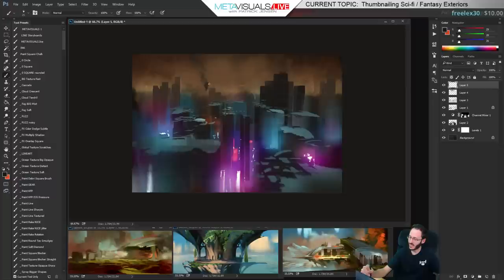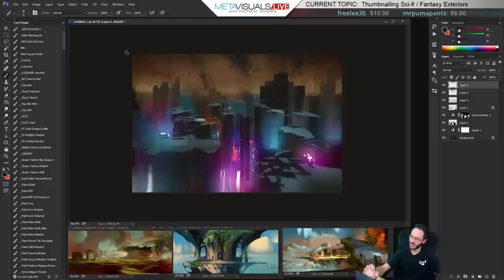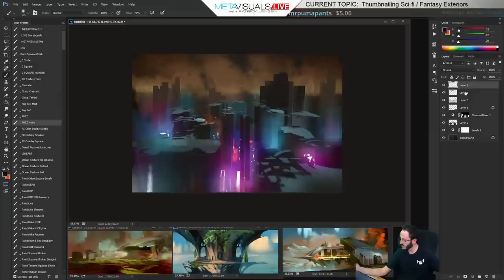You feeling some yellow lights? Yeah, we'll get some yellow lights in there too. Yellow lights. Back to our hard light layer and get this back to linear dodge this time. Doesn't matter sometimes. Let's see. Let's get these being yellow.